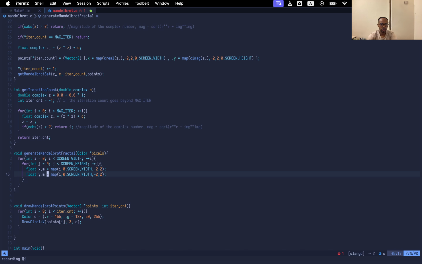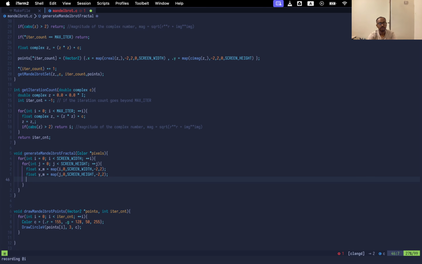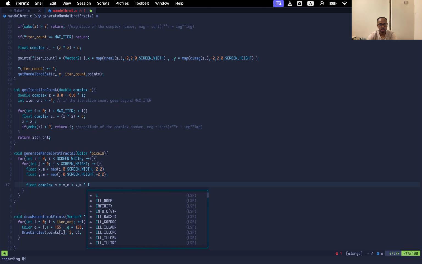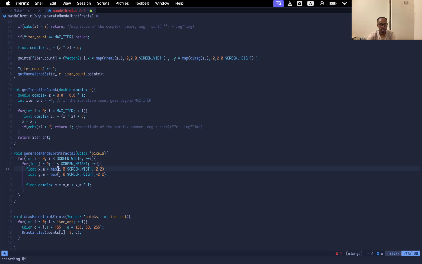The y on the new coordinate is the j, and this is between 0 and the height. Then now I want to create a float complex c, which is xm plus ym times I, and this is double.